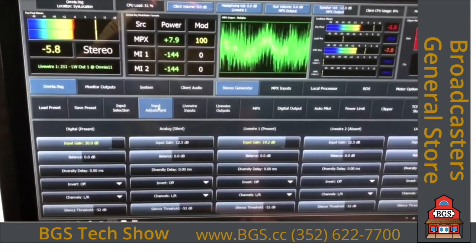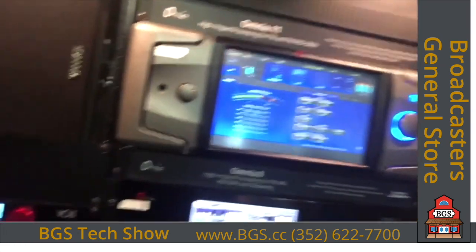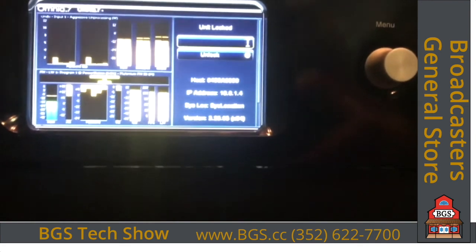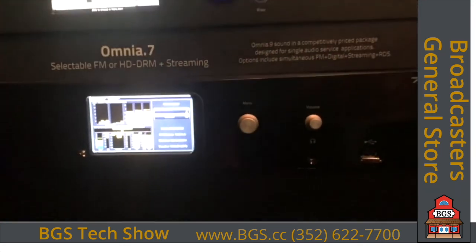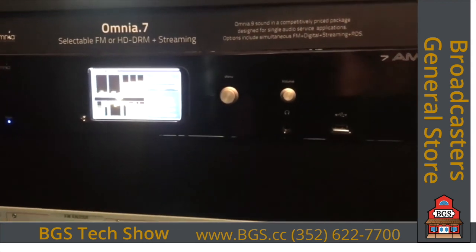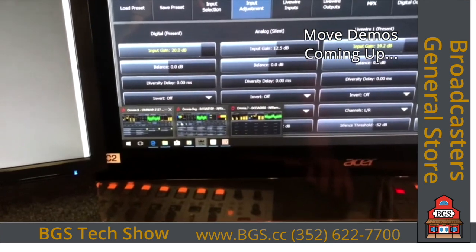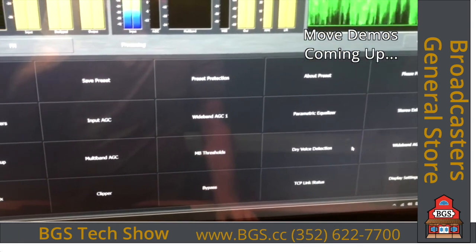And it's also great with other processors in front of it, like an Omnia 11, just saying. The Omnia 7, down below, you can buy these as AM or FM versions, and customers seem to understand when I say the Omnia 7 is like an Omnia 9 Junior. What I like about the Omnia 7, it takes a trained ear to tell the difference between an Omnia 9 or an Omnia 7. It really does. Like a 9, you can get RDS options and streaming options and HD options for the Omnia 7. And really, the AM version of the Omnia 7 is the best-sounding AM processor ever. I'm just going to say it.